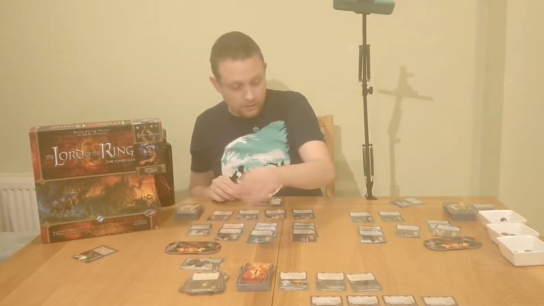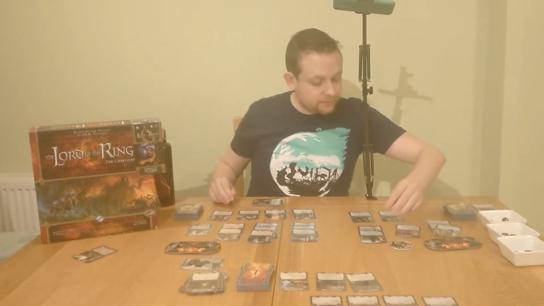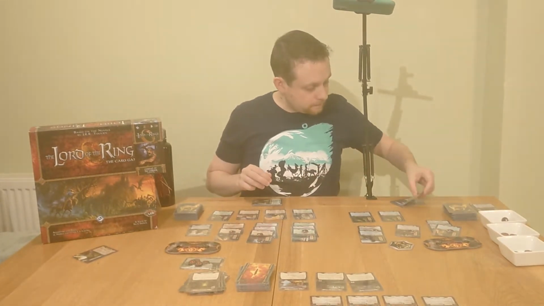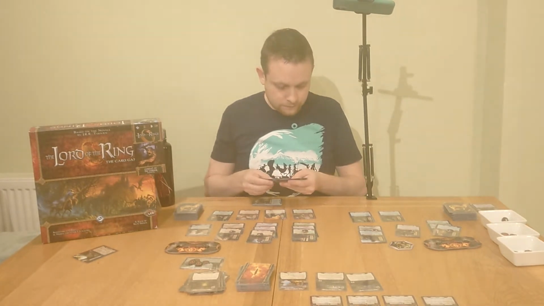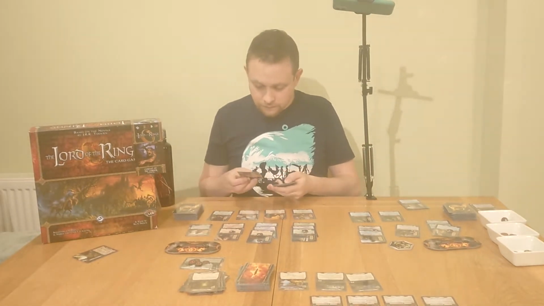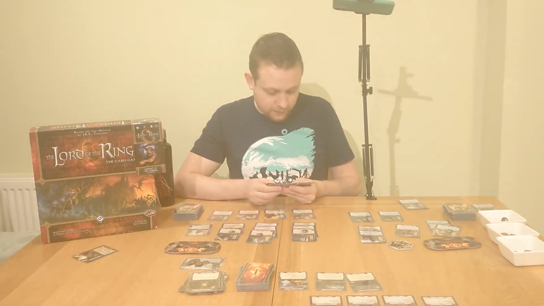Okay, so all that we're really missing now is the threat management cards. Okay, no, I'm just going to hold on to those again. Protector of Lorien. Nope, don't think I want to use that either.